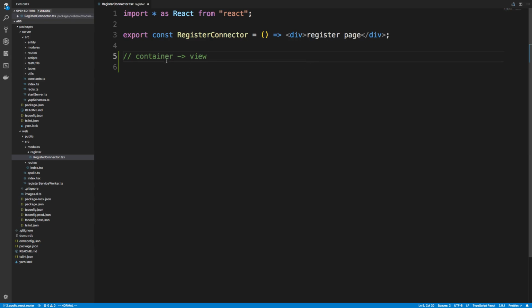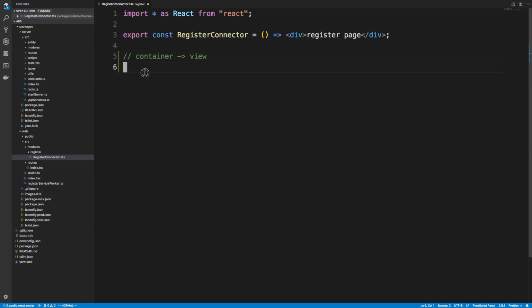So we're basically going to take this principle and expand on it a little bit. We're going to have a view component that is just presentational, so it doesn't have any functionality in it, it just looks nice. And then we're going to have a container which controls how we get data, when the data changes, all that stuff, and it feeds into the view.